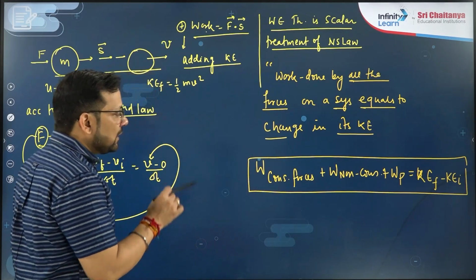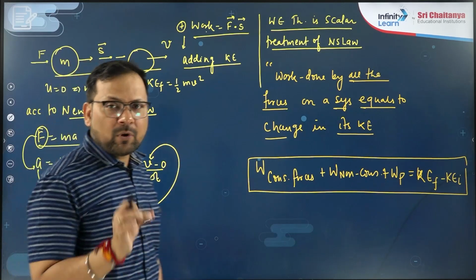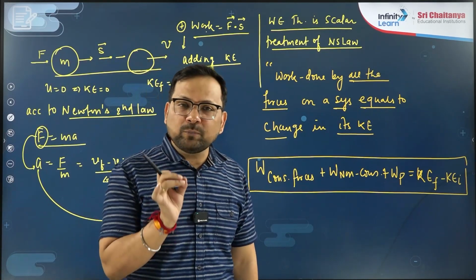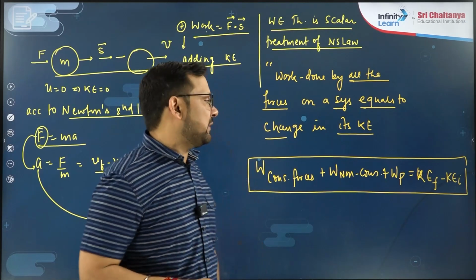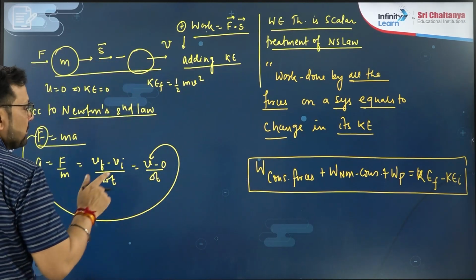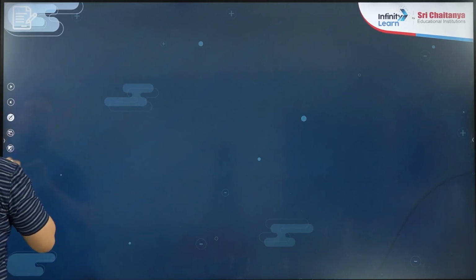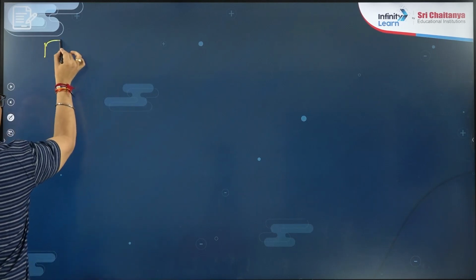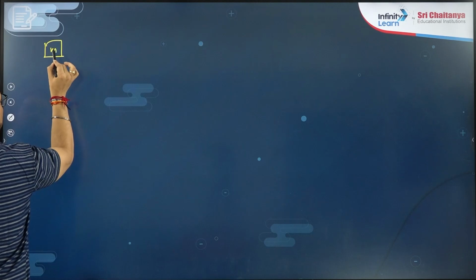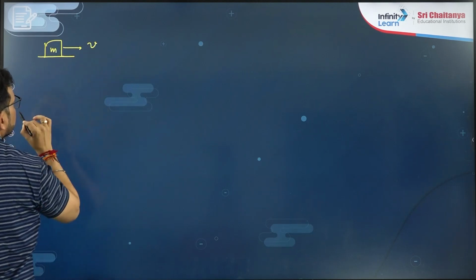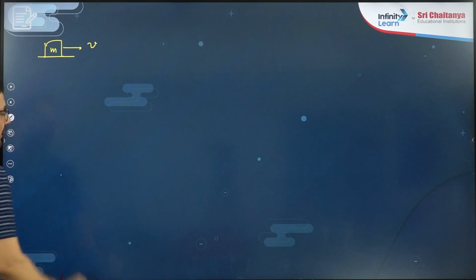Now we will see how this comes. What is the basic derivation? Just the basic derivation, sometimes it's required for problem solving also. The approach is very, very clear. So we will see what the basic approach is. Have a look. Suppose there is a block, okay, this is the block, and this block has speed v. This block is moving with speed v.